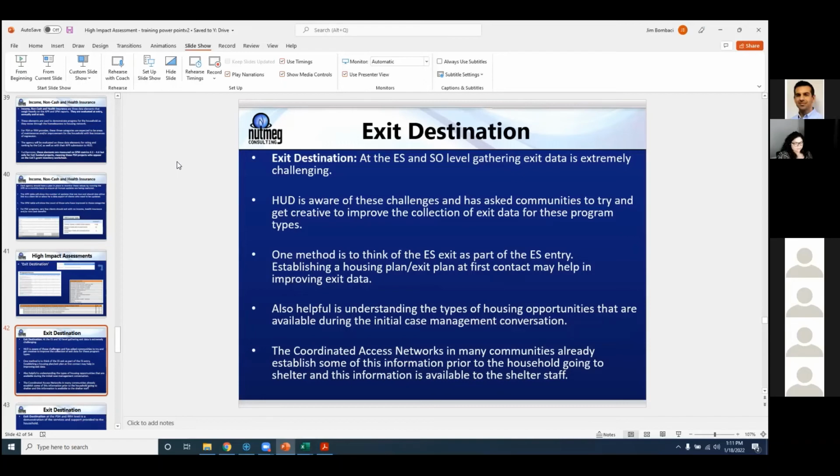It's not a perfect way to solve the problem, but all that HUD asked about, what are we at, 6 years ago or so now? What HUD asked was for communities to come up with a plan to try to improve the data collection at exit for where a person may have gone when they leave the program. So that's one option. Your community can come up with their own, but the key is to try to come up with a way to have as much substantive information at exit as you can, and exit destination being one of those more important ones.